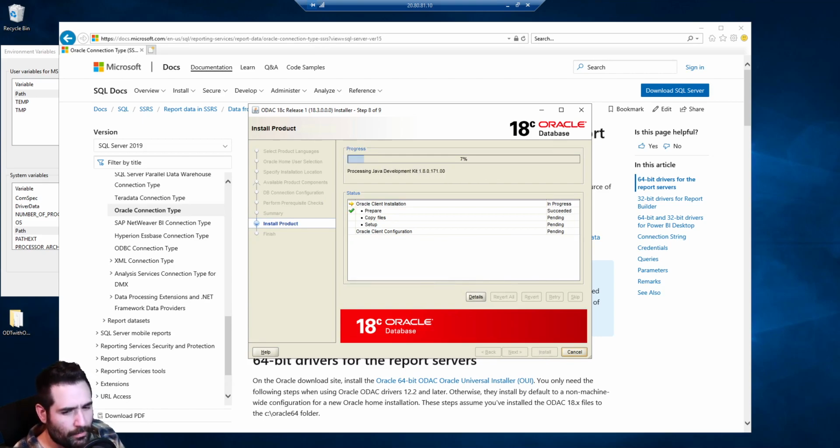I've got a tnsnames.ora file that I'm going to be testing with today, so I'm just going to grab that while this thing installs. Got a little bit of time.